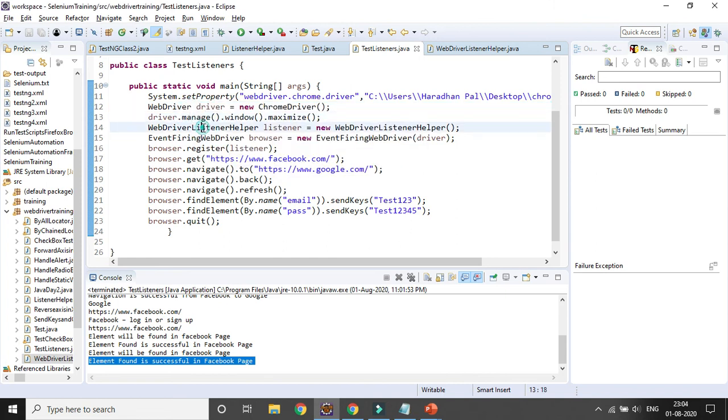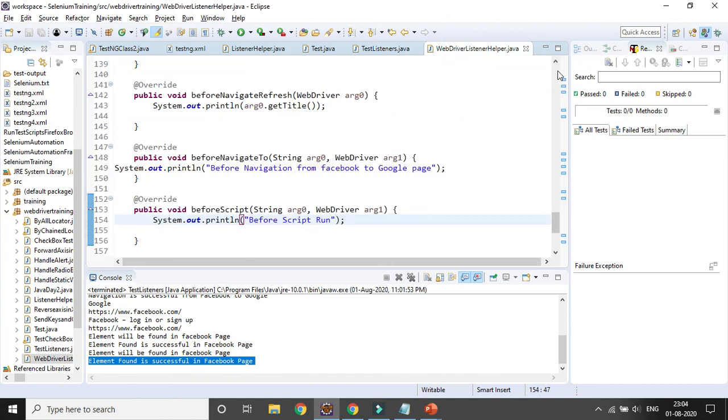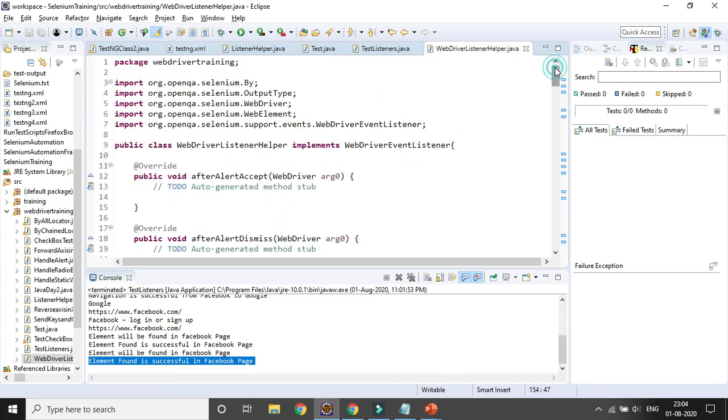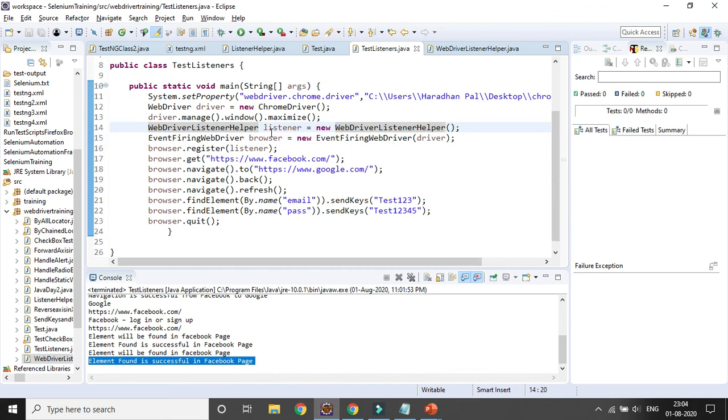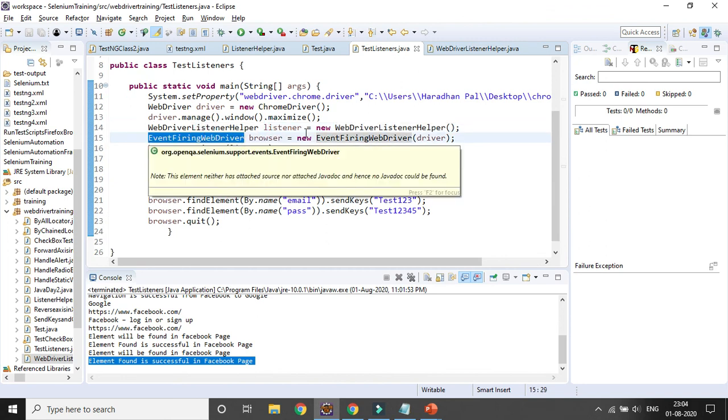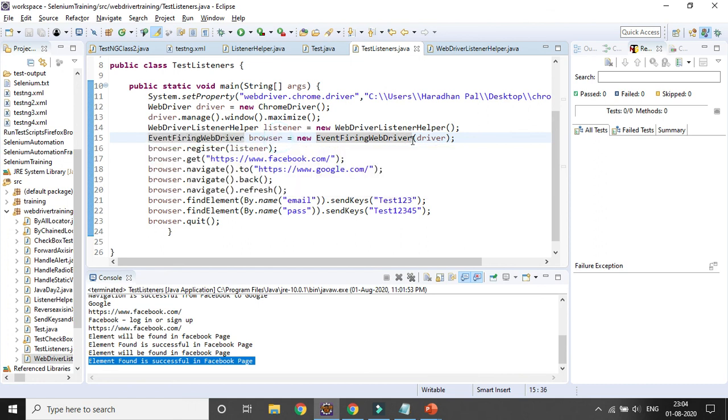Then we need to create an object or instance for that particular class which implements the WebDriver event listener, right? Then the object is created. Then we are also creating an object or instance for the EventFiringWebDriver class, where we are passing the object of the WebDriver. Then we need to register it with the help of the two objects, right?